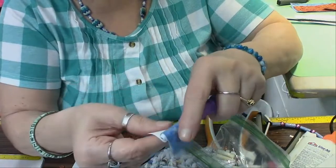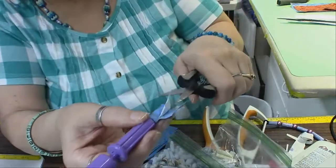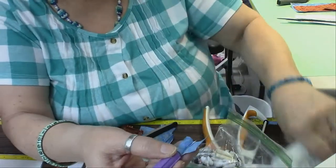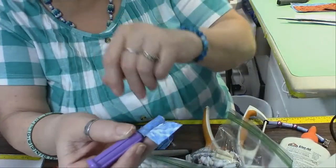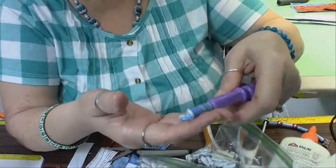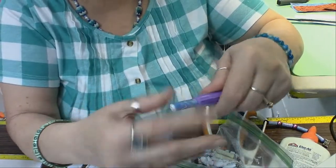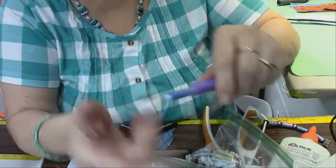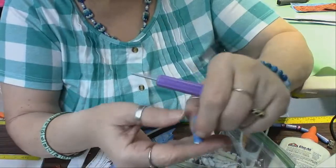I can see that. So what I'm going to do is cut this part of the freezer paper away because it's already done its job. I've got a nice stiff bead to roll this onto. So now I cut away that last bit of paper, and now here we go. There we are. That is a very nice bead.